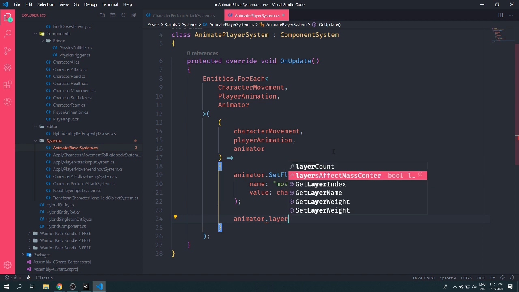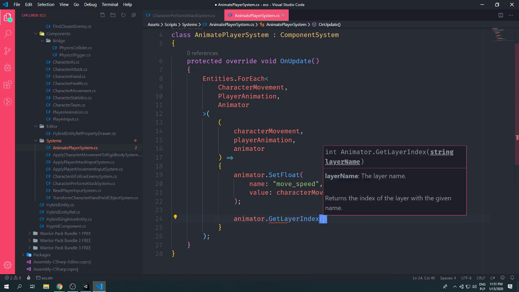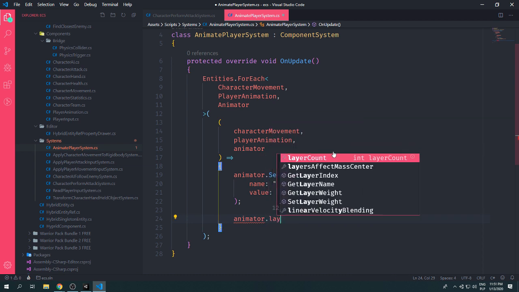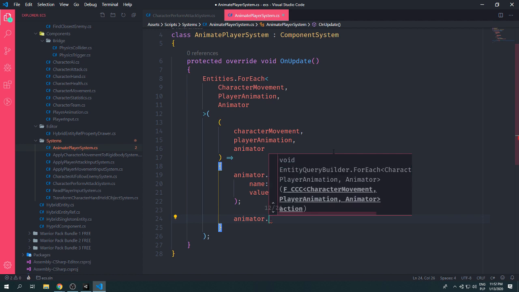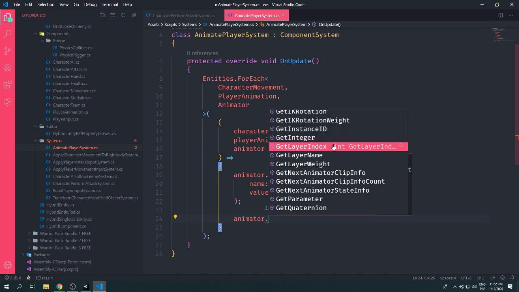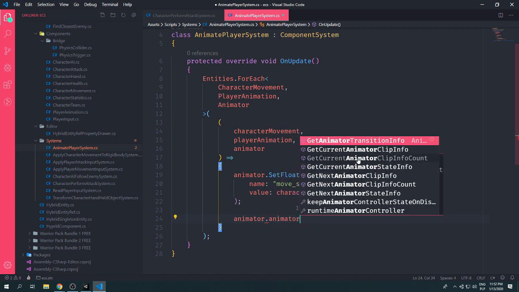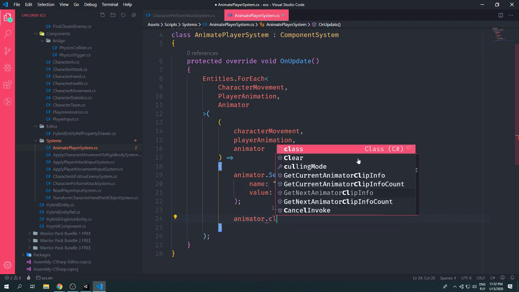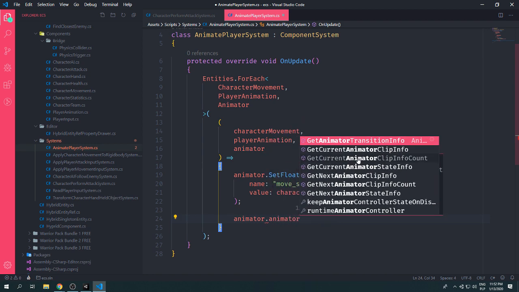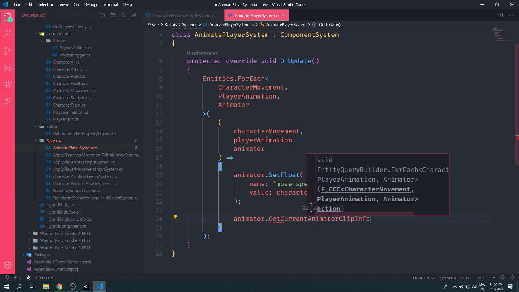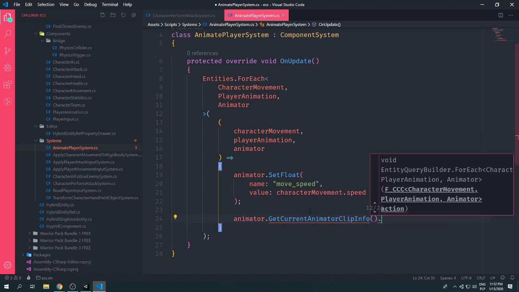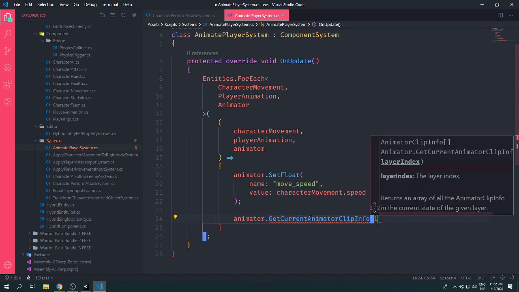Most probably we need to get layer, add layer index, layer, get layer weights, set layer weight, no, get animator clip, keep animator, get current animator clip info. Layer index, let's say it's 1.